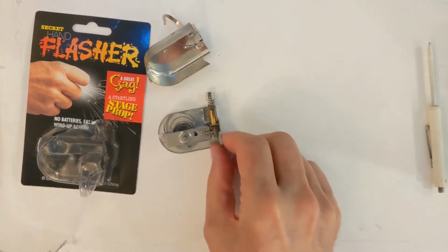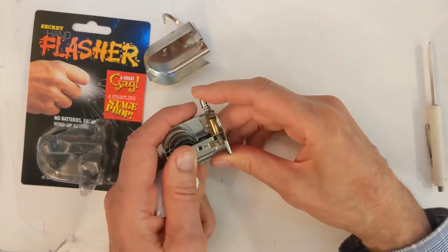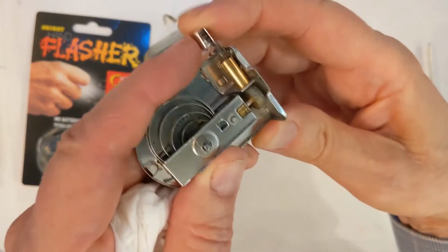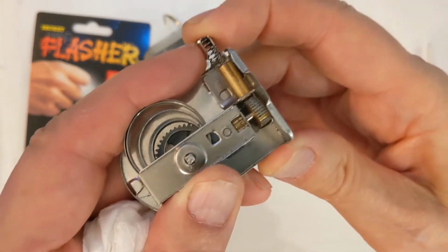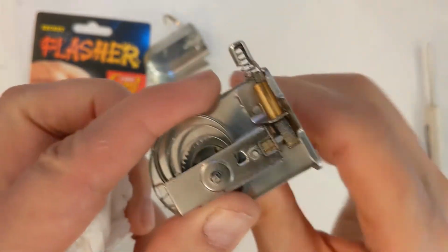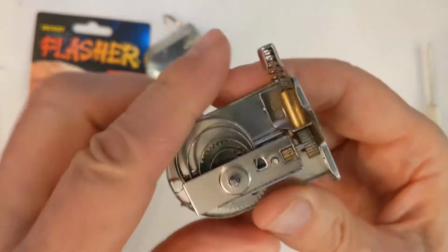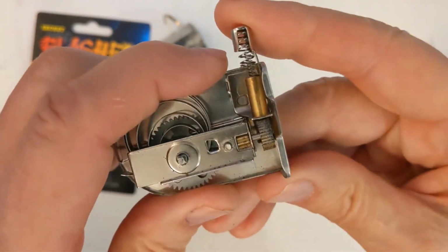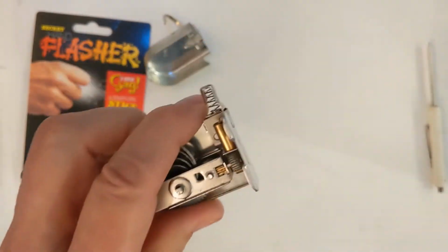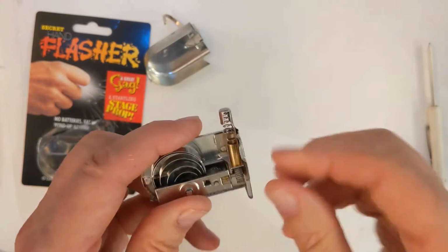Also, I want you to notice how this mechanism works. When you push on this release button, you notice there's a little metal piece that goes around and it stops the flint wheel from moving. So that's why when you wind up your device, you will not see it prematurely unwind. And then when you want it to unwind, you just push the button down. That releases the flint wheel, and the thing shoots the sparks out.